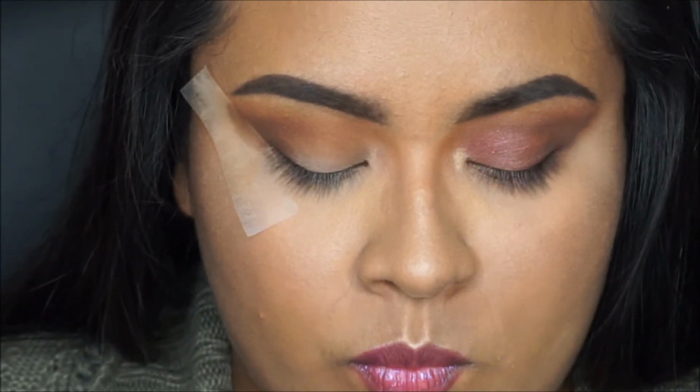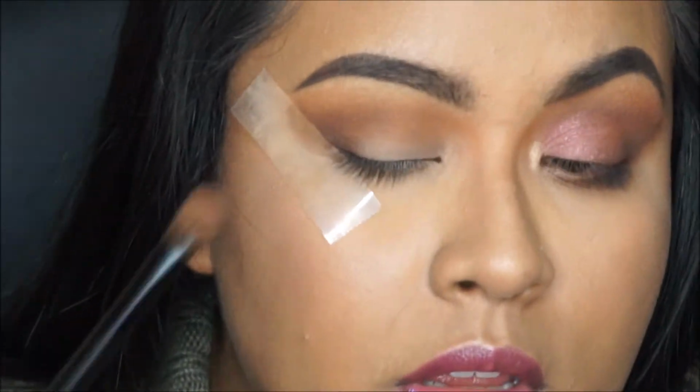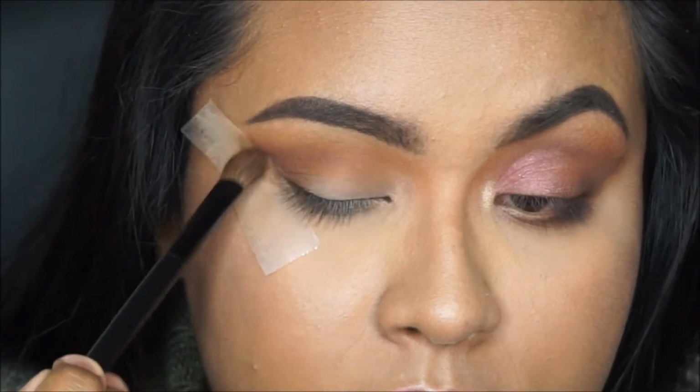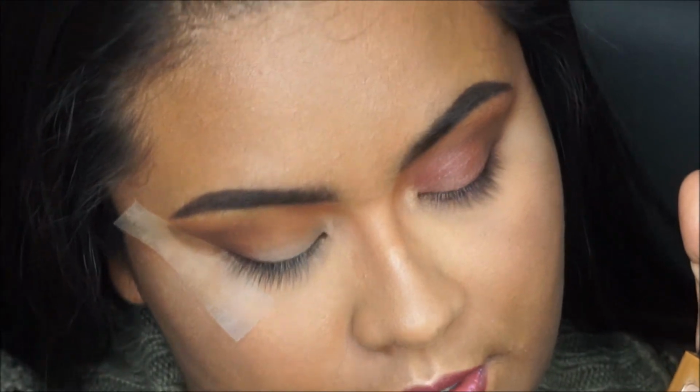I'm gonna grab a little bit more of that Crisp, which is that burnt orange shade, and go in circles to blend out that darkness. Now with that Wet n Wild flat brush, which is actually a concealer brush if I'm not wrong, with that purple shade, I'm just gonna go ahead and glide it down.